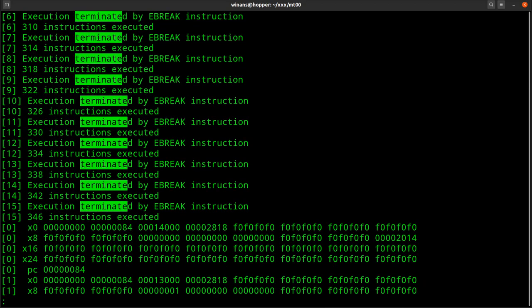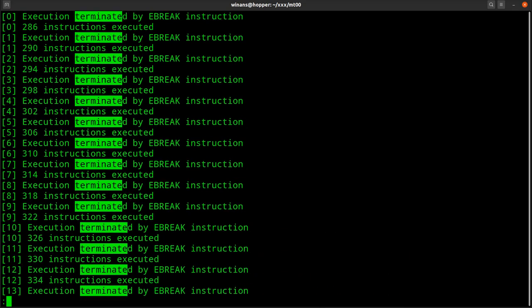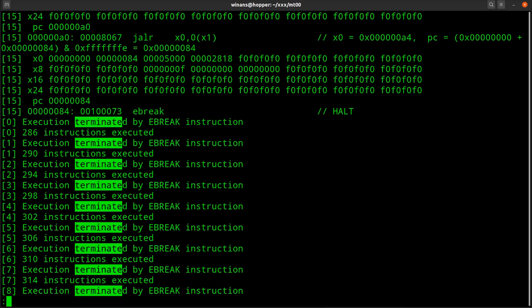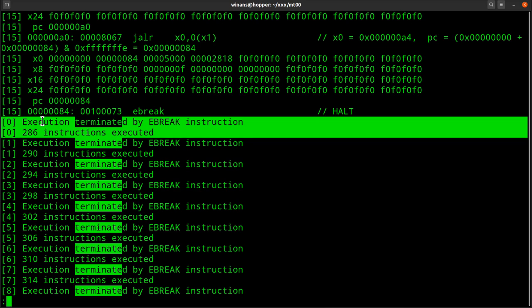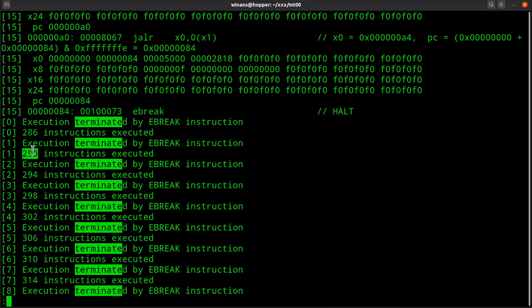Well, the reason is because of what happens with the stack loop. Every time you go through that stack loop, remember there were 4 instructions in there. So that makes perfect sense why every one of these cores is off by 4, because they all do the exact same thing otherwise. What else happens? Well, core 0 is going to just have a completely different size. It's purely coincidental, in my opinion, that this happens to be 4 less than that, right?